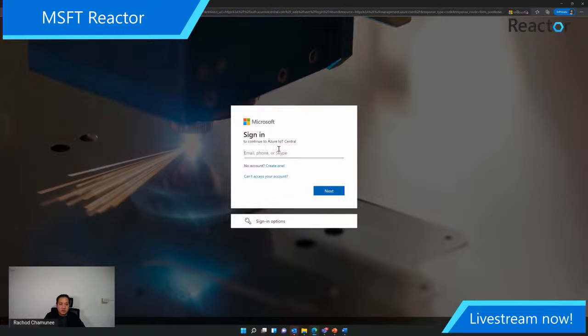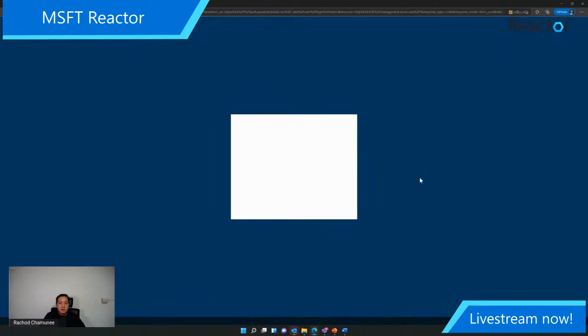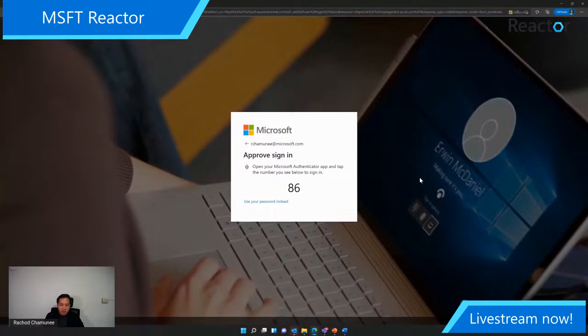And they will ask you to log in. So let me just use my Microsoft account. Right. And then it asks for the security. Let me just put down my security.